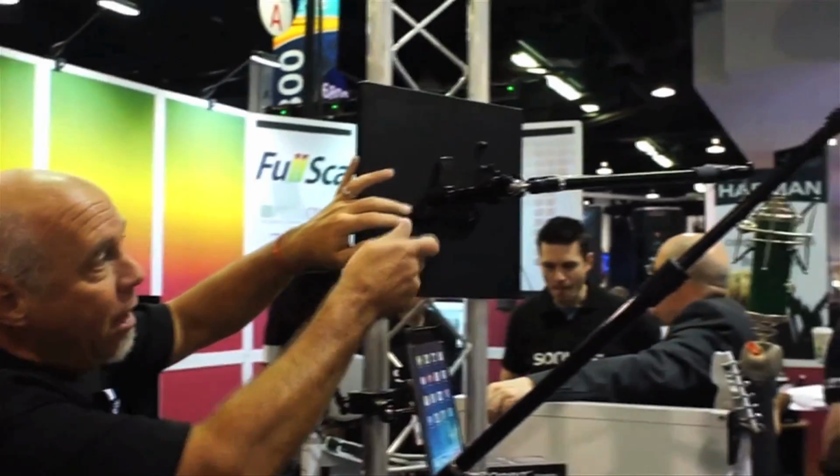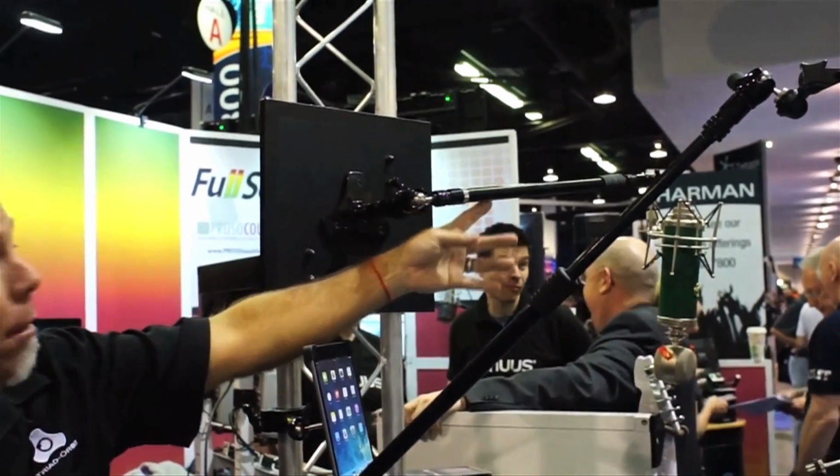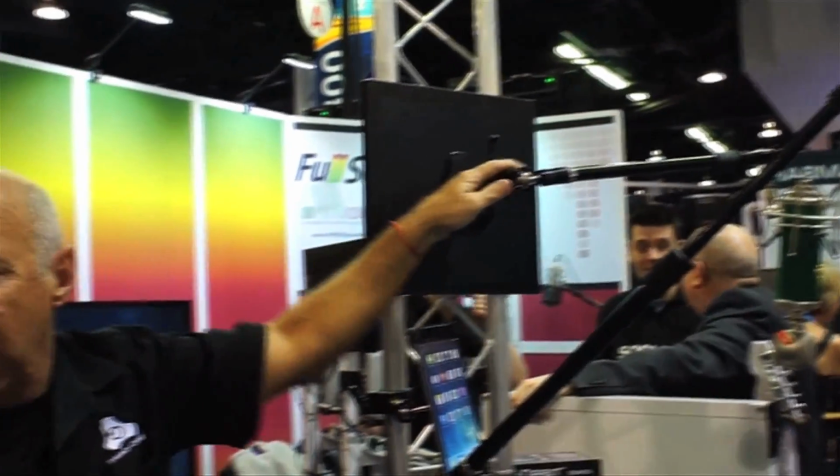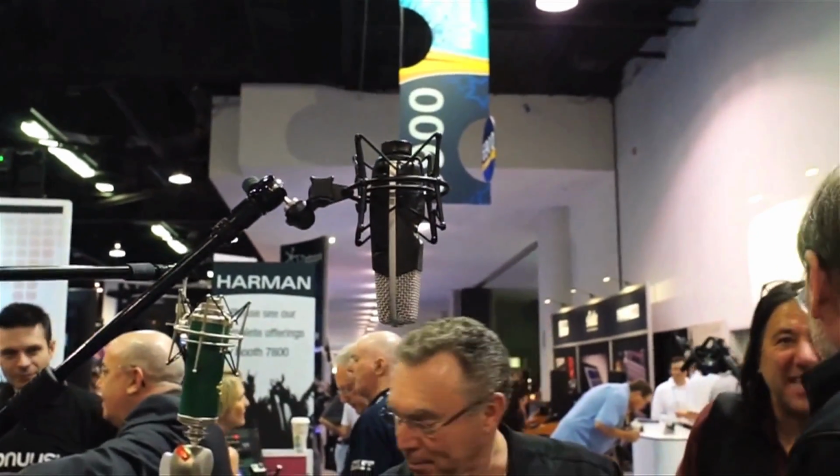Now let's say I got a really small room. Let's get the mics off the floor. Oh, yeah, yeah. Same thing. Snap in, snap out. There's a 3.5 pound Blue Kiwi. No problem, off the wall. You could put the Orbit 2 off the wall, back your drum kit in, and have a permanent overhead situation.